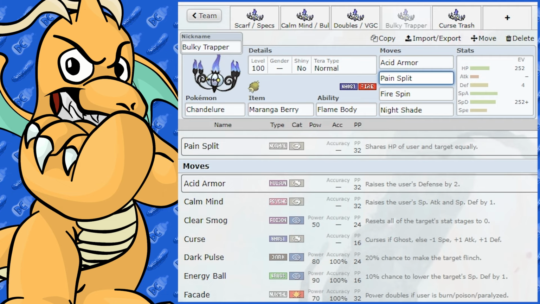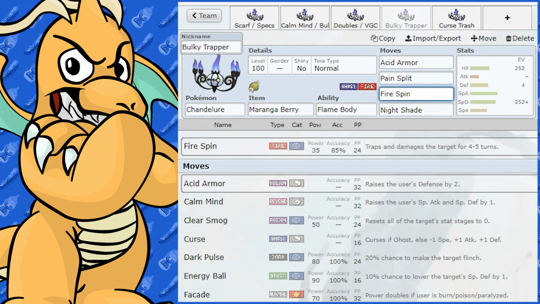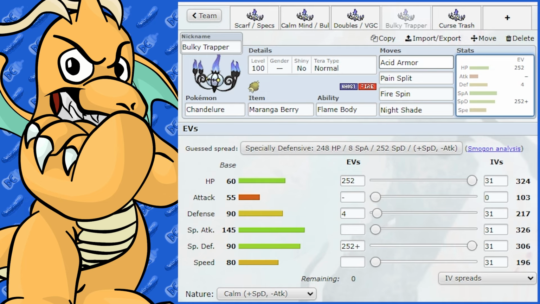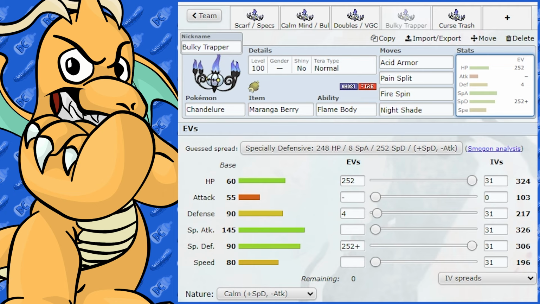We got Pain Split, so it can split the pain and heal itself back up. We got Fire Spin as a trapping move and Nightshade. So it's like this bulky Fire Spin Nightshade set. Acid Armor is going to increase its defense, and it's got a decent special defense of 90.